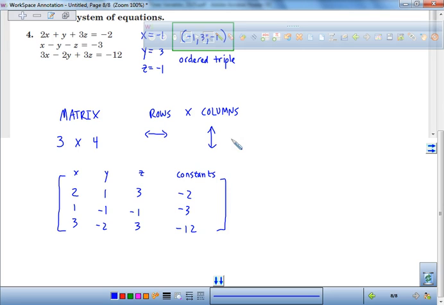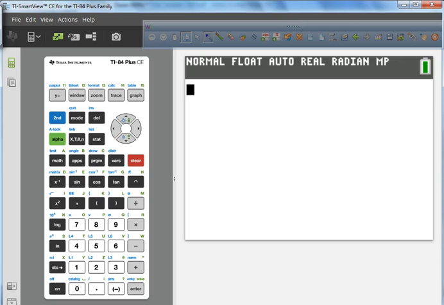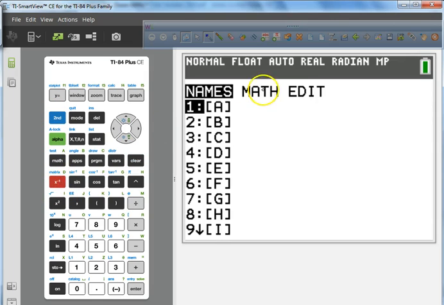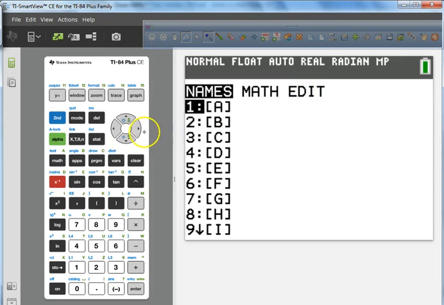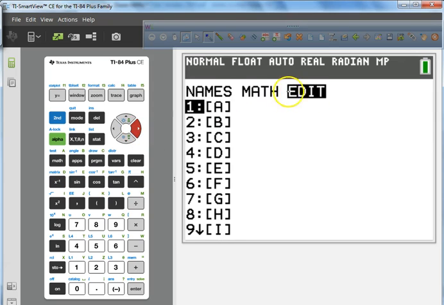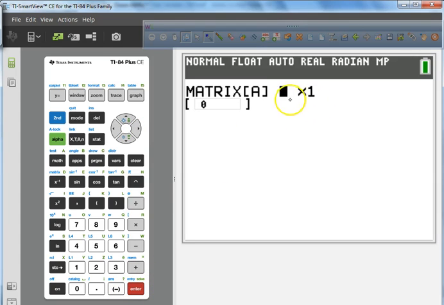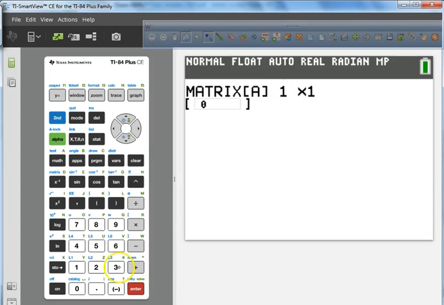Okay? So what we're going to do now is show you guys how to build this matrix into your graphing calculator. So go to your graphing calculators. Nice, very nice. Now, does everybody see the little blue word matrix above x to the power of -1? You're going to hit second x to the power of -1, but we need to go over to the right where it says edit. I got to press enter. And we have to make it a 3 by 4.